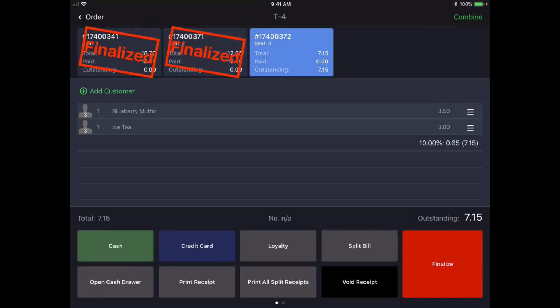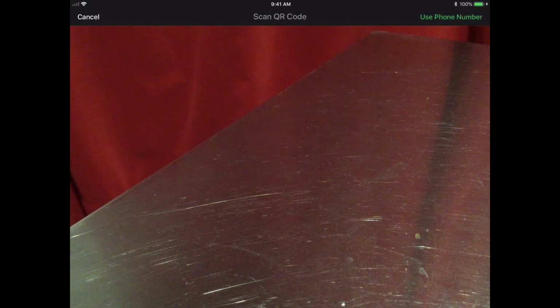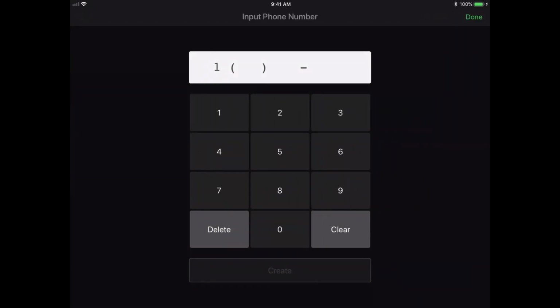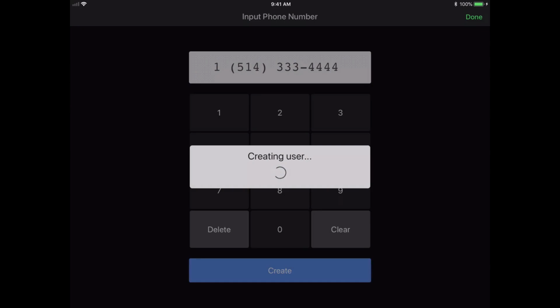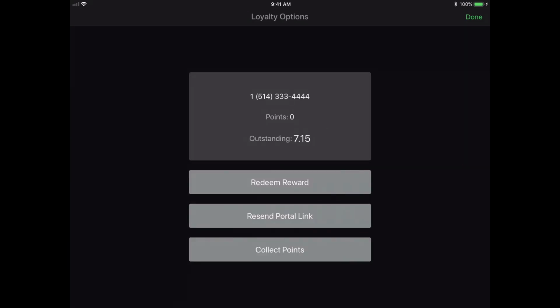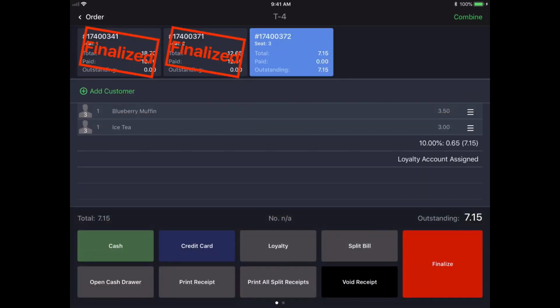And then let's just say the next person is a new customer. They're not signed up yet, so you might want to sign them up. So you can sign them up with their phone number, put in their phone number like that, create, and that's actually going to send them a text message with a link to download the app, and then they can sign up from there. But they can also still earn points on this initial transaction with their phone number. So all they would have to do then is when they download the app, make sure they enter in their phone number, and that would actually link those points from this initial transaction to their account.